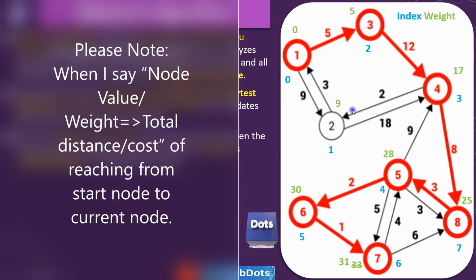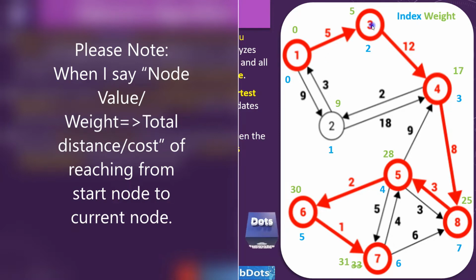But here we have 5, here we have 9. So what does the Dijkstra algorithm say? Out of these two, here we have weight 5, here we have weight 9. So we will pick the minimum one. Which one is minimum? The 5 one. Okay. So at node 3, 1 is already relaxed because we have already visited. After 3, we can only move from 3 to 4. There is no other direction.